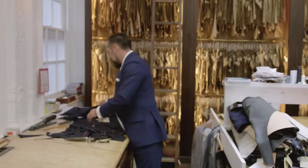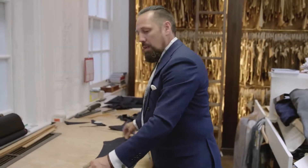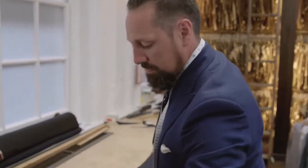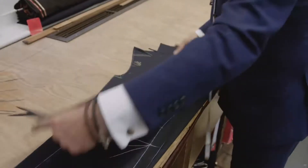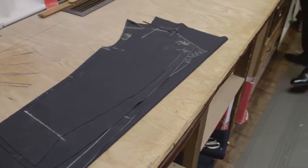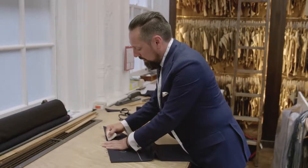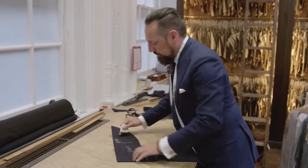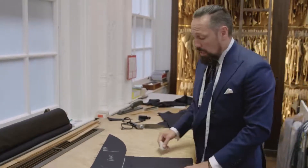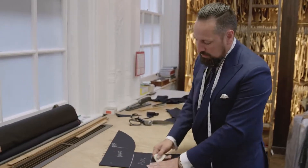At this end here are the sleeves, so we start to parcel it all up. Once I've put these together, you've got the fundamental building blocks of the garment. This is where nothing goes to waste. So we've got the top collar — what we call the top collar. I'm obviously marking directions of the grain of the cloth, just to help and aid the tailor. You've got to think there's going to be the flaps, there's going to be jettings.